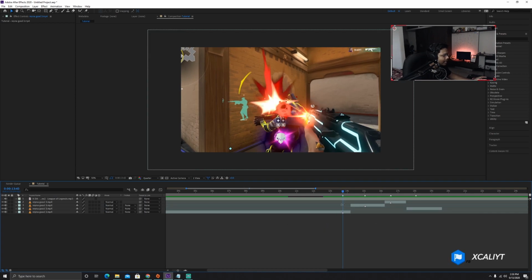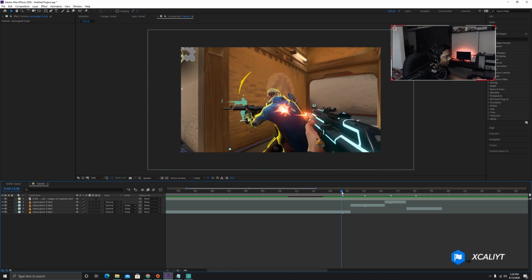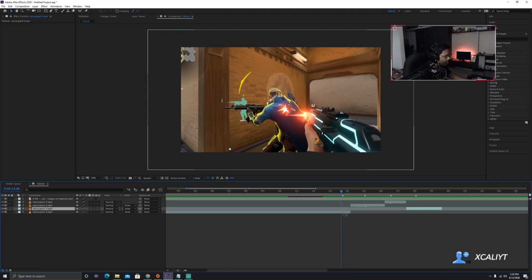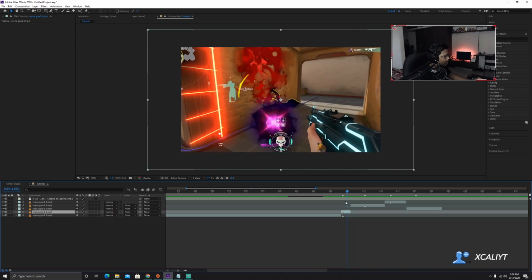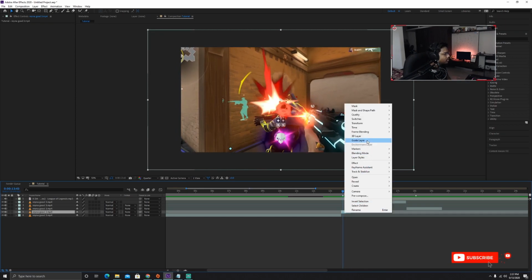So now the second part is to create the stop flow motion, and to do that you need to make sure your clips are separated out. You don't want your stop motion clips to be part of your regular clip. This whole thing is a regular clip, this whole thing is a regular clip, and this whole thing is a regular clip. You want to separate it out by cutting it like this, which is Control Shift T, and then go to right click and freeze frame.